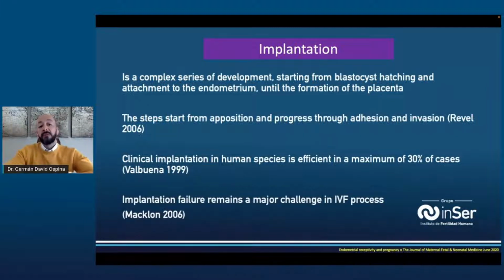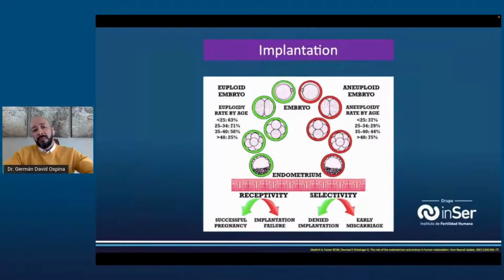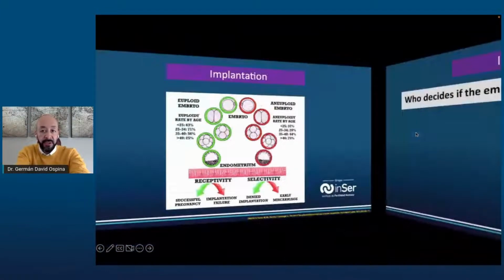And the implantation failure remains a major challenge in the IVF process. And I believe that maybe this is the deep problem that we have, because we also right now know the function of the embryo. We can achieve a good embryo in an IVF lab, even with a normal genetic material. But the problem many times is the implantation failure. Okay, and talking about the genetic material of the embryos, you know that if we have a euploid embryo or normal genetic embryo, the possibility for implantation is higher if we compare with an aneuploid embryo. And this possibility for having a euploid embryo is going down with the aging of the patient.